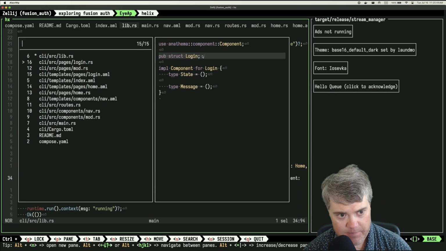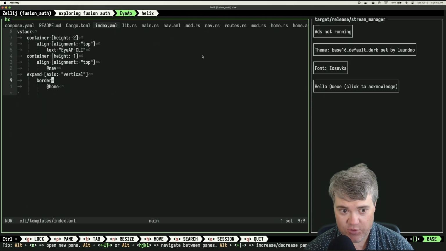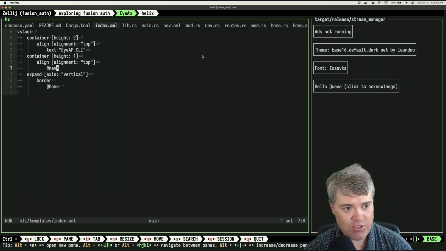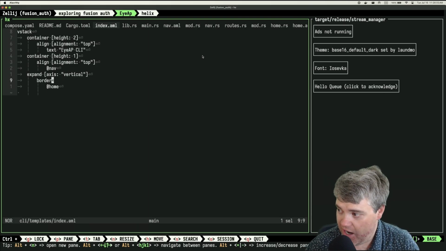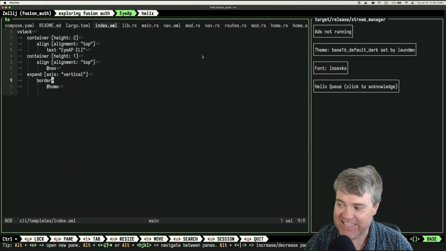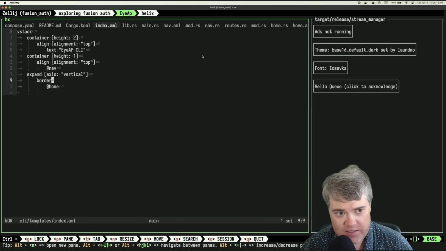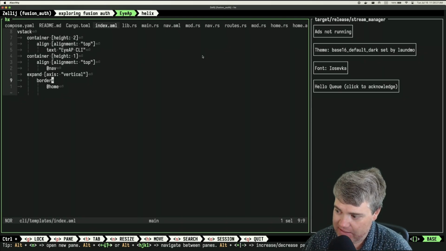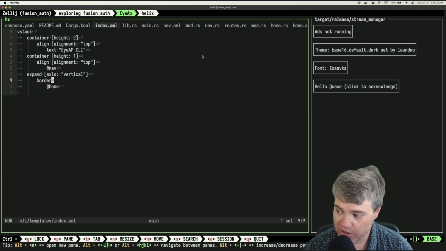Now, obviously, in our index, I don't want to have to do a VStack or an HStack to put them next to each other. That doesn't make any sense. I want maybe in expand, we have a border. I want to do an if statement of some kind to say, hey, whichever one we're on. So we need to know what the state is for this, which makes me think we need a router component, because that's the only way I get state, isn't it? Because I don't have state in this one. This is just the root template. So I need a router component.